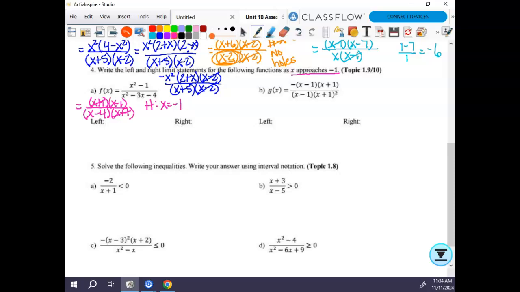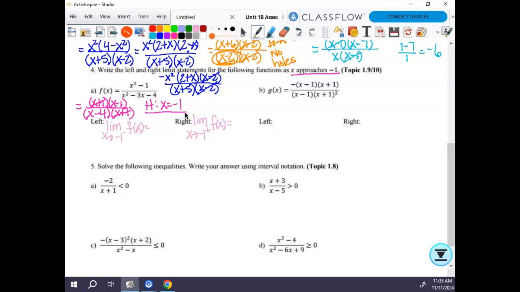And because of what it says about the limit statements here, I know that I need to start off by saying the limit as x approaches negative 1 from the left of f of x equals, and the limit as x approaches negative 1 from the right of f of x equals. All right, so since I'm approaching a hole, this is where a hole right here. I am not doing a sign chart. Sign chart does not make sense here.